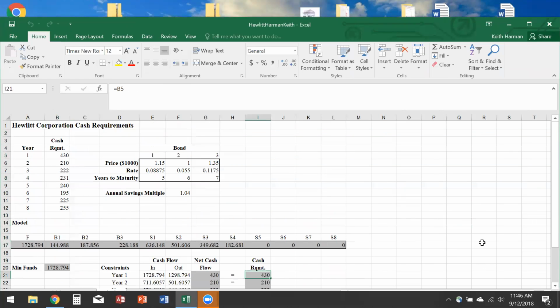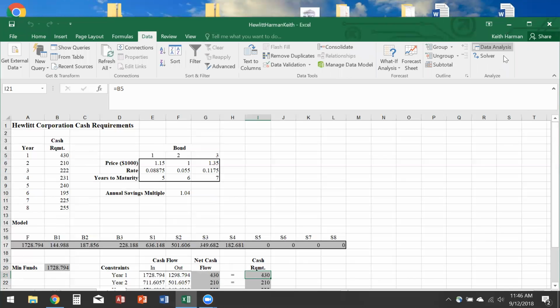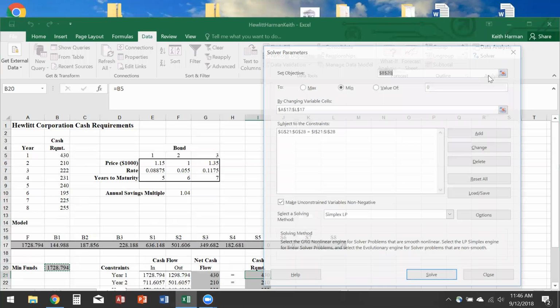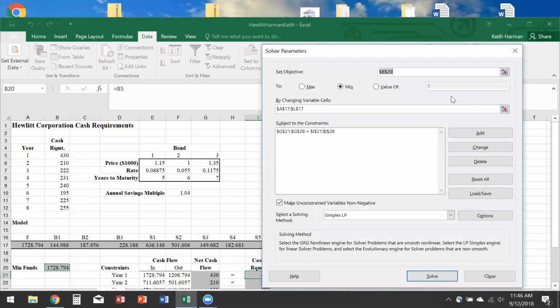And so we run and we use Solver. I'm going to open Solver up for just a second here. Okay. And we'll click the data, and we'll look at the Solver function. And here on the objective on B20, we're doing a minimization. We're trying to find out the minimum amount of funds that we need to have in order to generate that net cash flow to meet the cash requirement, i.e. the payout that we want to get using those series of bonds.